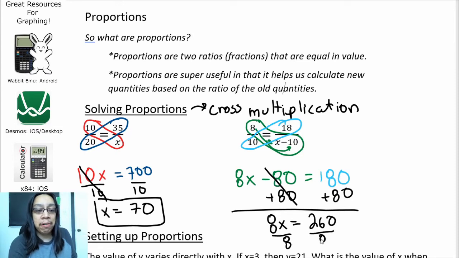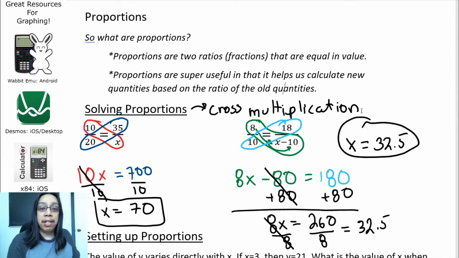Now I'm going to cheat here a little bit because I don't know how to get this one fairly quickly mentally, so I'm going to use my super duper secret calculator that you can't see on the screen. And it's okay if you've been using one too. So 260 divided by 8 is going to get me 32.5. Awesome. So that means my final answer will be 32.5. So x is equal to 32.5.